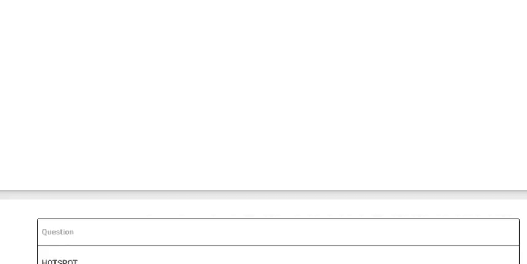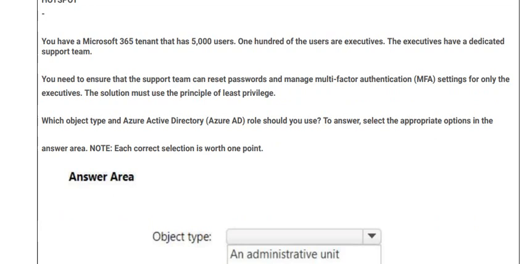Next question is, you have a Microsoft 365 tenant that has 5,000 users. 100 of the users are executives. The executives have a dedicated support team. You need to ensure that the support team can reset passwords and manage multi-factor authentication settings for only the executives.